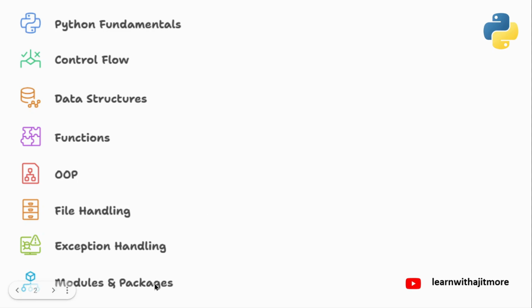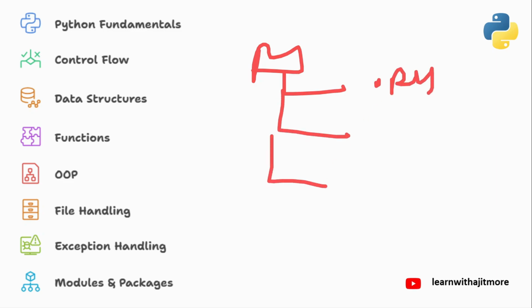Then come modules and packages. Actually, modules means Python code developed by someone and distributed to us, and how we can make use of those modules in our code. Getting it? So a module means it's a Python code .py file. But suppose someone has developed it and I want to make use of it in my program. So how to use others' created modules in our code. Then many related modules are put into a folder called a package. So a package is a folder, and in that there are many modules, that is .py files. Then how to make use of the .py file in our script by importing it, that we will learn here in modules and packages.